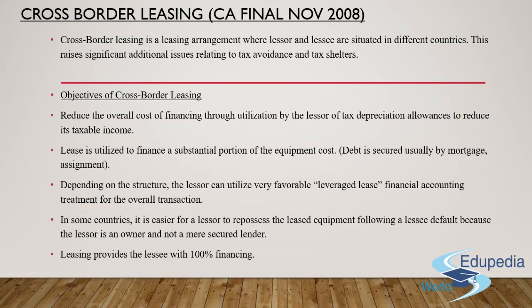So this is again a benefit of involving a leveraged lease rather than going for a normal cross-border leasing. Involve a party like a bank, bigger banks, HDFC, ICICI, Deutsche Bank, any other bank, and they'll take care of you as an owner and not just merely a secured lender. And leasing provides the lessee 100% financing with leveraged lease. So all these are the benefits of entering into a cross-border leasing. I hope you guys are pretty much clear with each and everything that I told you regarding cross-border leasing.